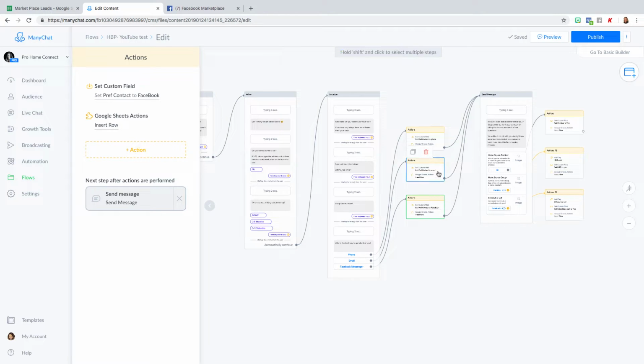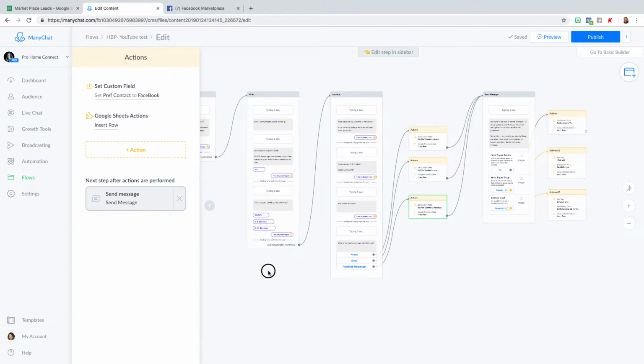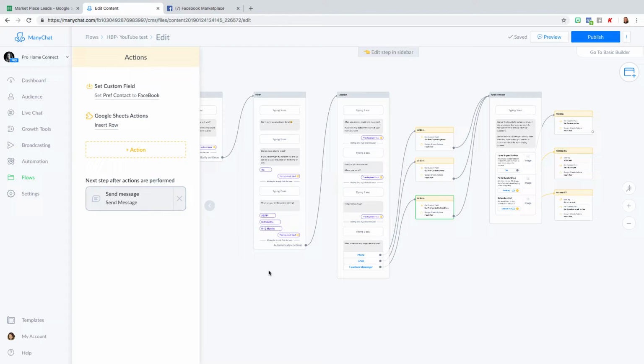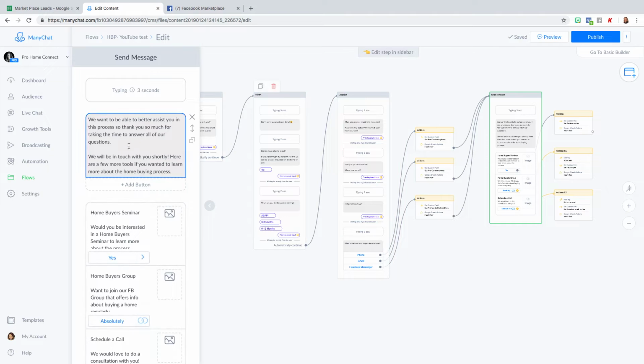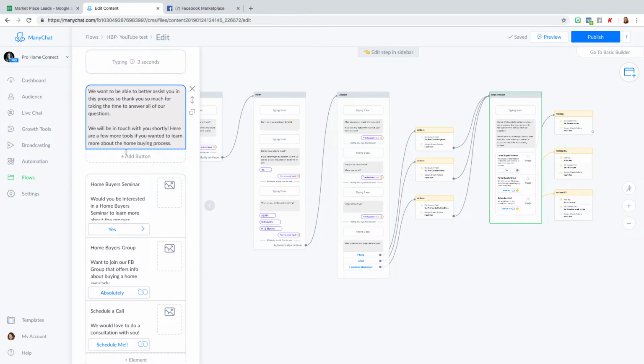The reason being is because they have to go all the way to here for you to get that information into the Google Sheet. So if somebody stops here in the middle, you still have a lot of their information. It doesn't get dropped into the Google Sheet, and it doesn't get marked. So when you do it with Zapier, there is a delay with Zapier, but all of that information gets put into the Google Sheet.